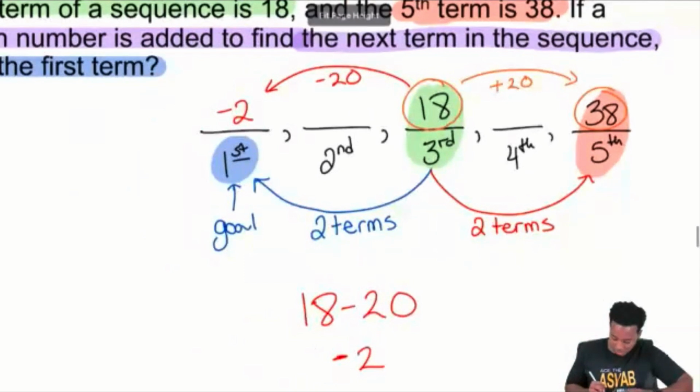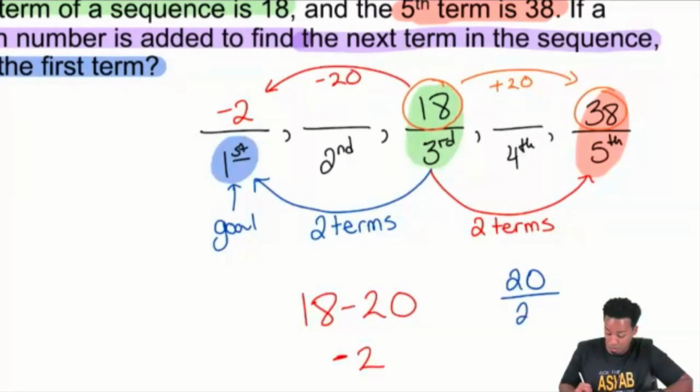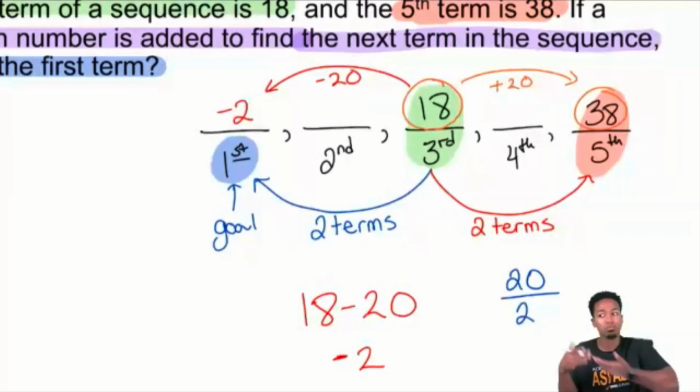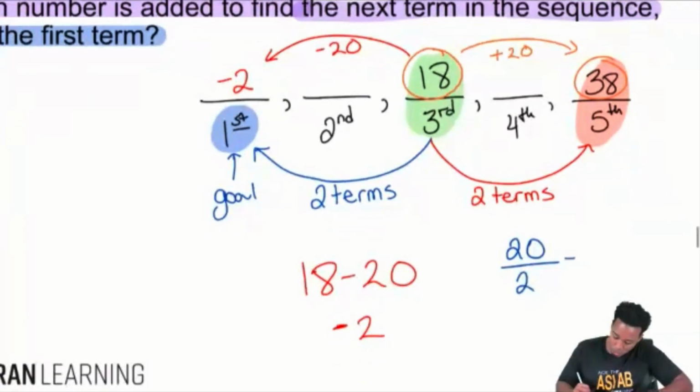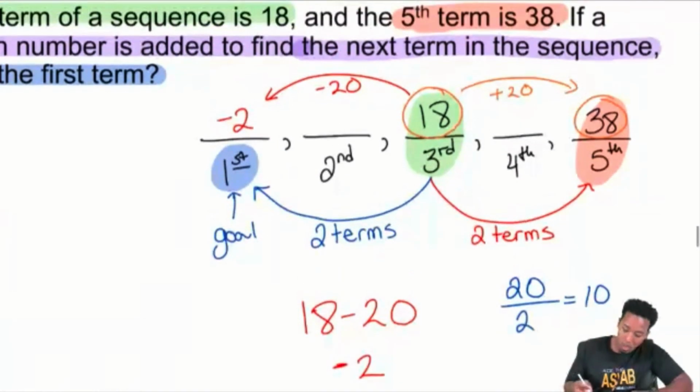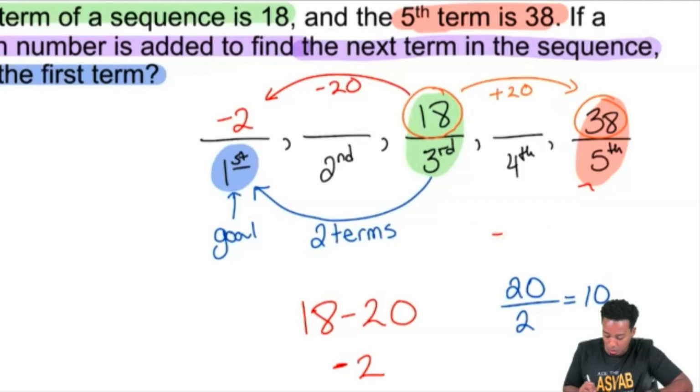Well, think about it like this, everybody. You can say, I jumped 20 over 2 terms, which is division. If I did a plus 20 over the course of 2 terms, 20 divided by 2, everybody, what is that? That's 10, of course. And so, boom, 20 divided by 2 is 10. And so that's the jump per term. Let me erase this here because I'm hoping that you guys already had this down, but you can always rewind or you can always watch the recording to get this back.